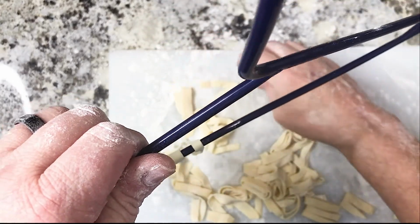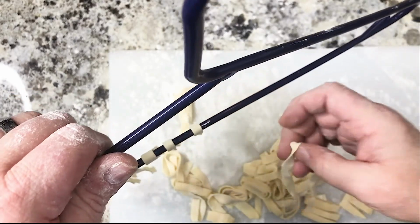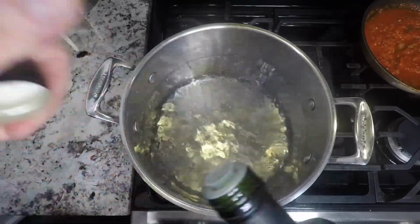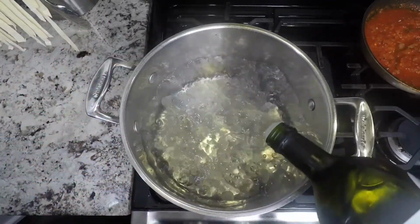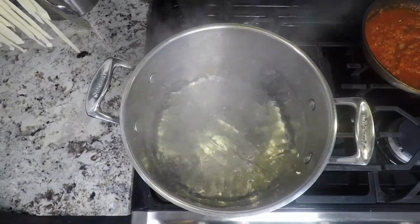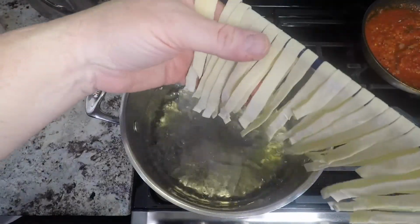That way you can keep your pasta, keep it nice for later use. You don't have to use it immediately. So let's cook some pasta. What I have here is boiling water. I know it looks a little bit different on the screen. It is just straight up boiling water, and what I've added is some avocado oil.